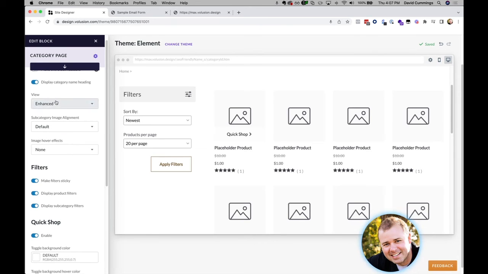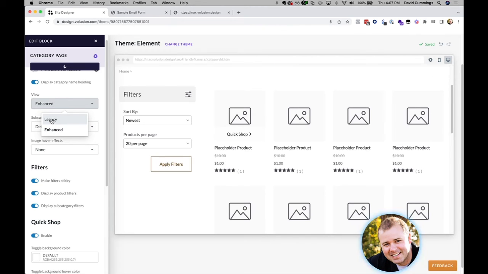One setting to point out is this view, and we have an enhanced view and a legacy view. Enhanced view is just making some more modern style choices that are adopted nowadays. So instead of saying sale price, people typically will just have a strike through the old price and then show the new.